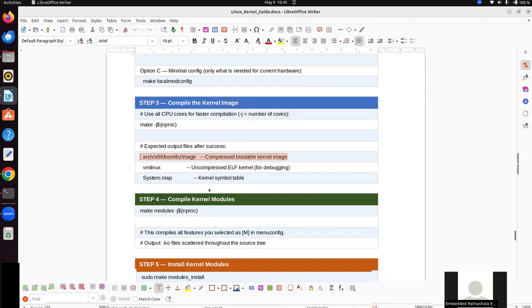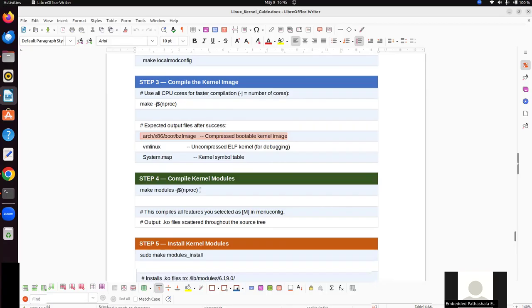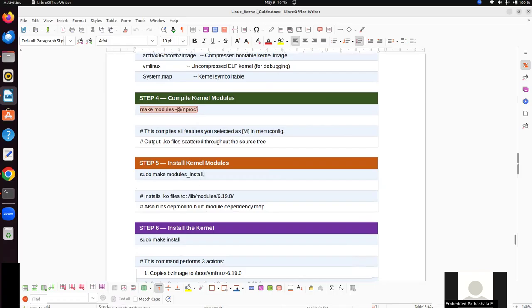Okay. Now the kernel image compilation is done. Now for kernel modules, see, in make menuconfig you have selected some options as M, right? It means you want to compile them as modules. For that, you can run this particular command, so those particular things will be built as modules. And after generating these modules, if you want to install them, you can give this command. But as a beginner, just clone the kernel and give this command. This is enough for us now.